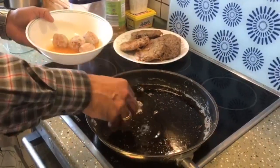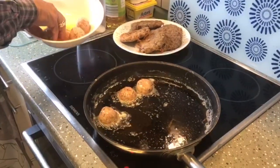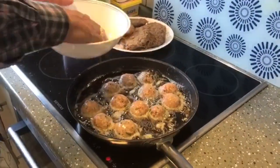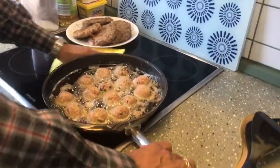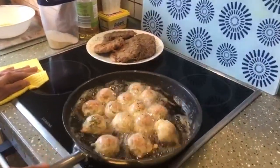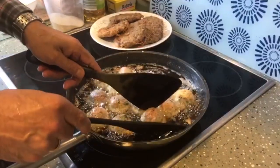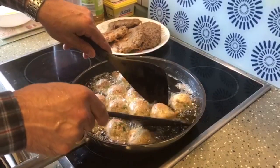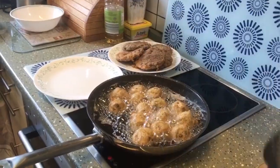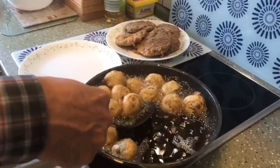We'll be turning these kebabs quite often. Once all the kebabs come in, here one has to be a little quick. All the kebabs go in, just swirl the pan a little so that the oil comes on the top a little, and then fry. Turn the kebabs in oil nicely so that the other side also cooks well. Now, since all our kebabs are done, we remove them out.